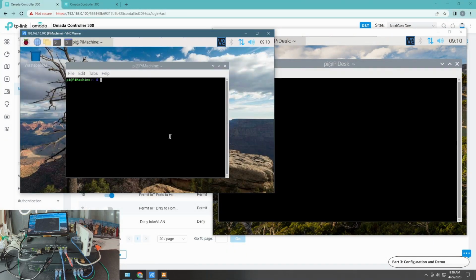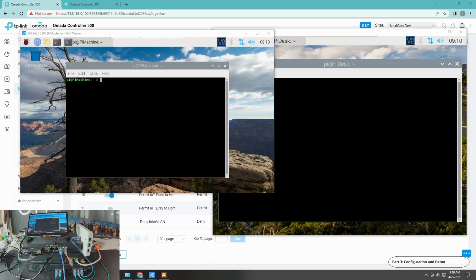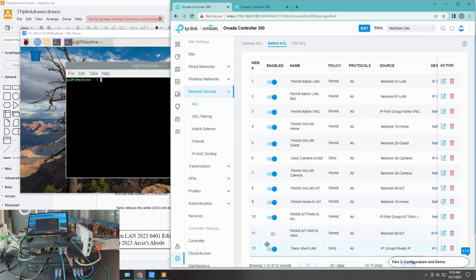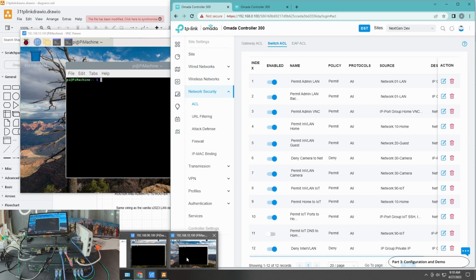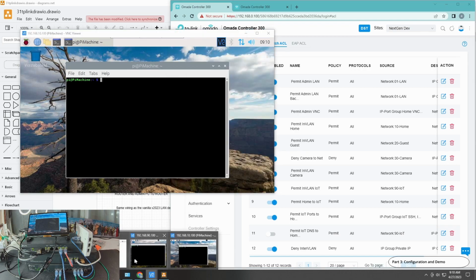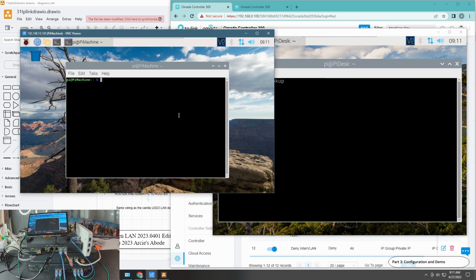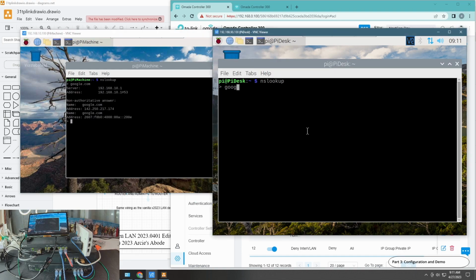So right now the ACL is turned off. Okay, let me look at the OBS. It's turned off. In here you can see this one is turned off. So I'm using NSLookup and then google.com.